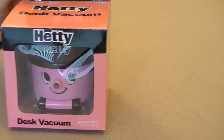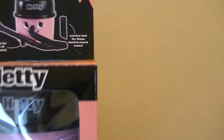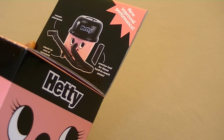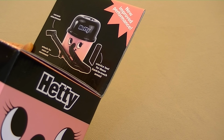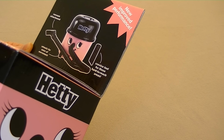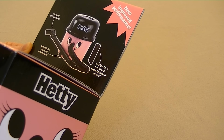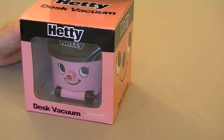Let's have a look inside Hetty's box. Before we look in the box, it actually shows you. It's very hard for me to show you. There we go. Bit of light reflecting there, I'm sorry about that. New improved performance. Well, I'll be the judge of that, Hetty. I'm not going to let you get away without doing a full demonstration. So you get a vacuum attachment, a crevice tool for those hard to reach areas, and wheels for ease of movement. Well, little Hetty, let's get you out of the box.